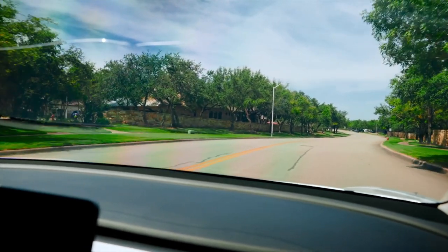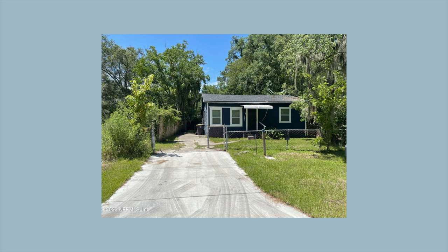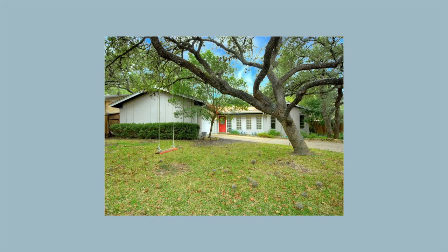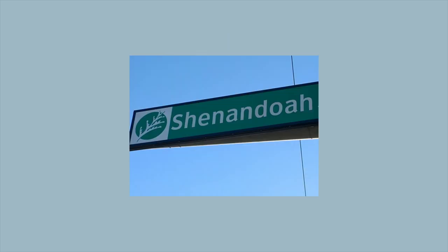Cedar Park has a really wide variety in style of neighborhoods as well as homes. For instance, there's one neighborhood called Shenandoah which has no HOA and very few deed restrictions. You can have a normal cute little home built in the 1980s right next to something bigger with a trailer in the back. I've also seen horses in Shenandoah. Last year one of my clients bought an adorable little bungalow there and with his home purchase he got 42 chickens — because there are very few deed restrictions.